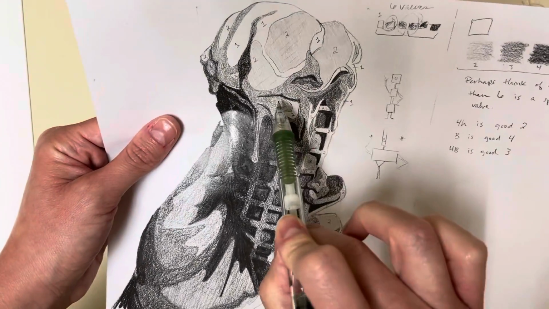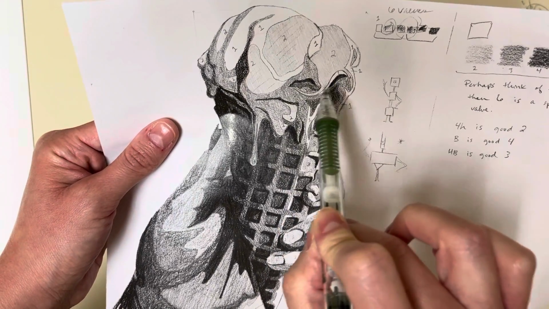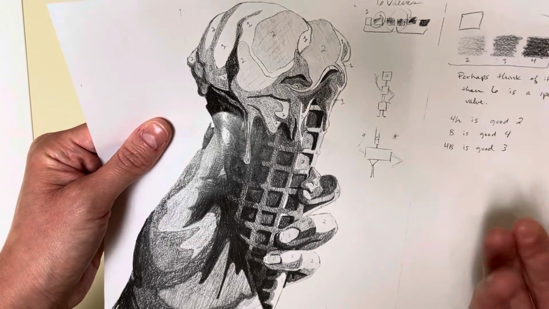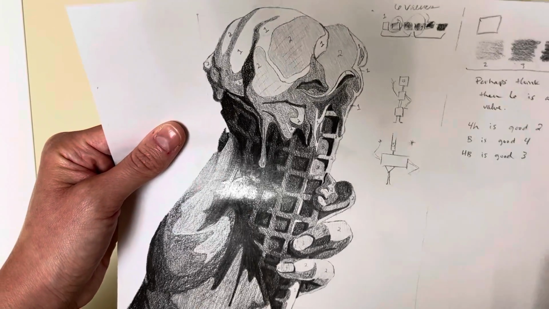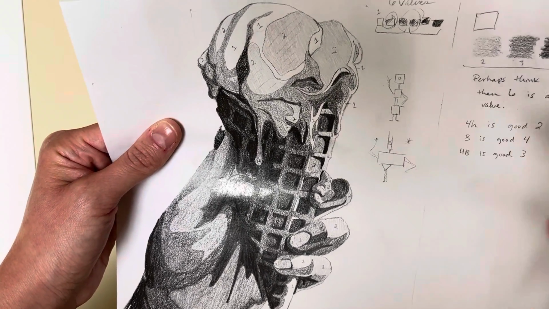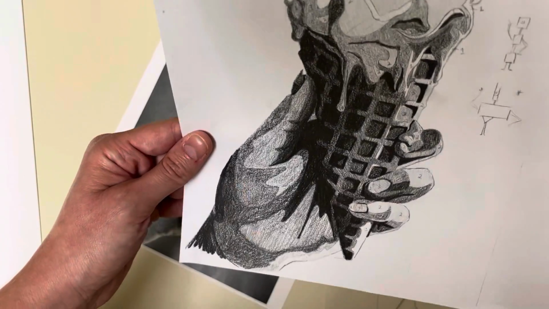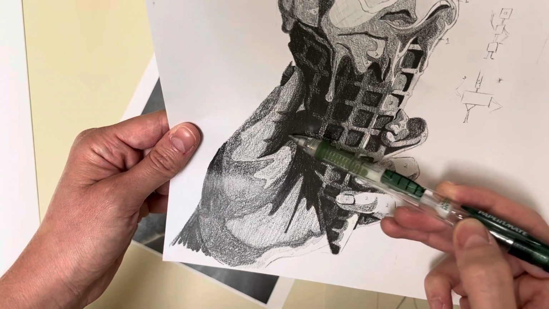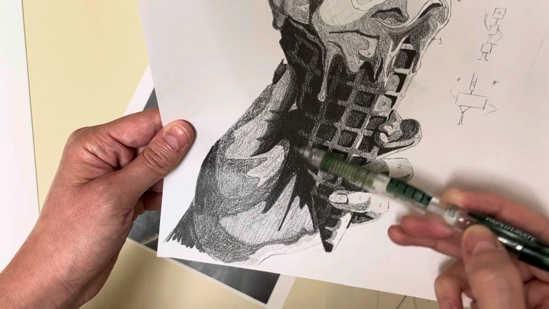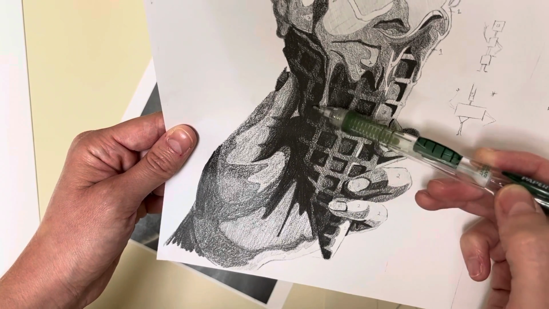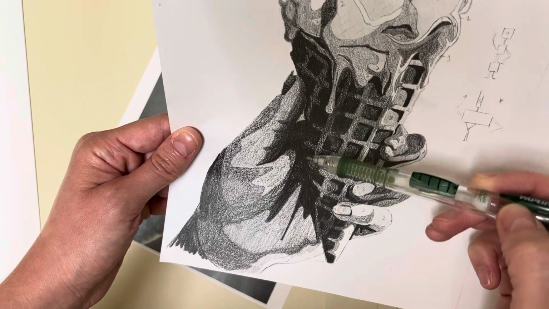I have some nice 6s that are punched into the ice cream to showcase where we really have a nice overlapping of melting or liquid kind of ice cream that's flowing over and overlapping other things. So this would be a good reason, why I was thinking maybe this should be a 5, to really reserve a 6 to be for these darkest areas in here.